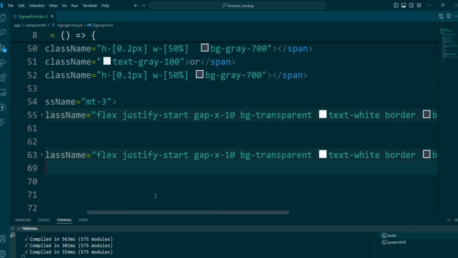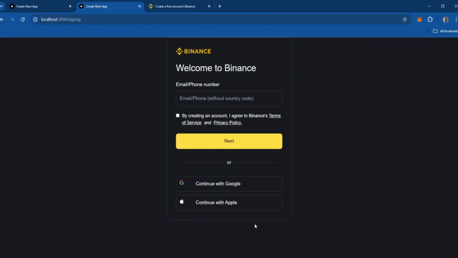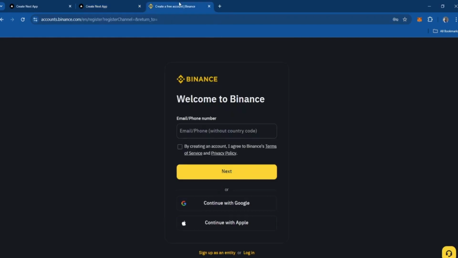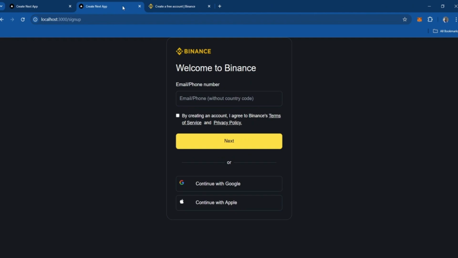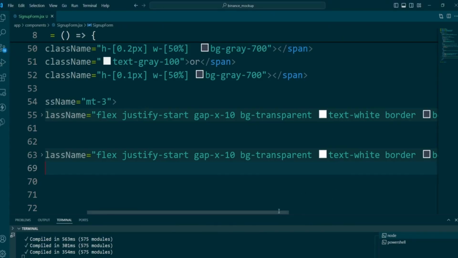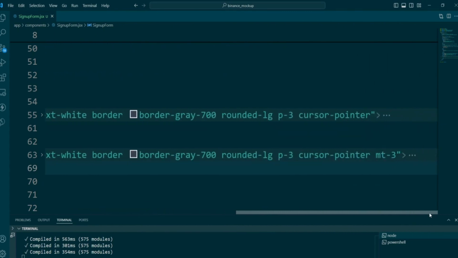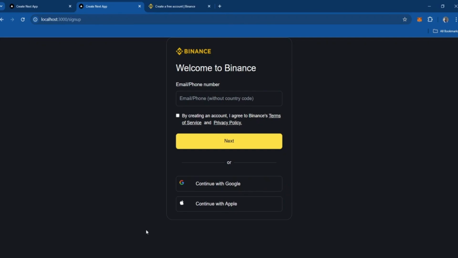Let's see whether that does the job. Let's look at the original. Okay, it looks like if we can make it 4, it will be better. Margin top of 4 seems to work much better. Yeah, this one seems to work much better.